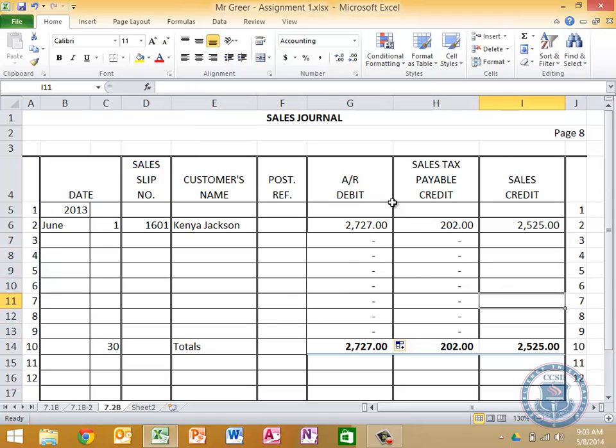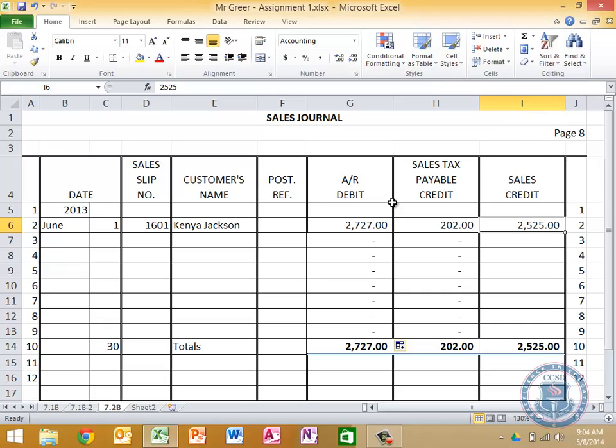Mr. Greg, could you redo the formula for 2,525? There was no formula. That was a number that I got from the book. At some point, we're going to have to get data. Okay, so at some point we're going to take something that was given to us, and then we can put formulas on it. But it's up here on the top of this page.